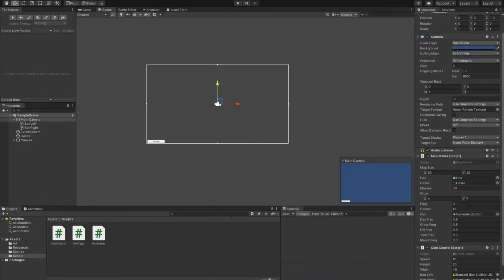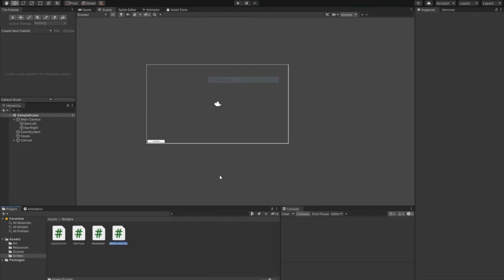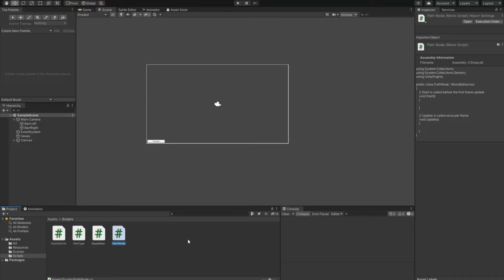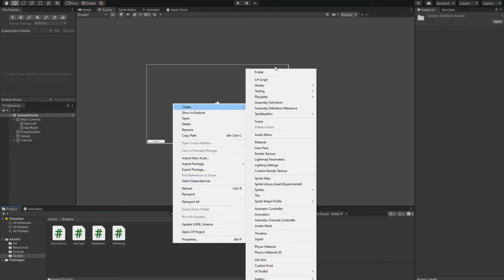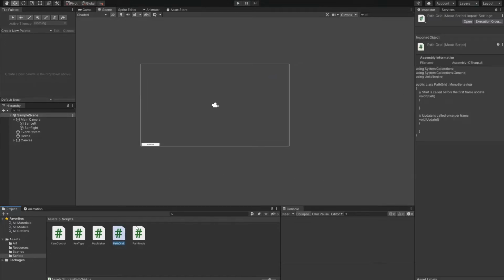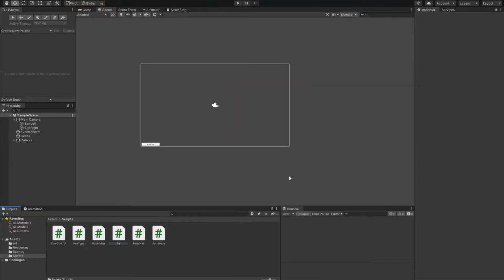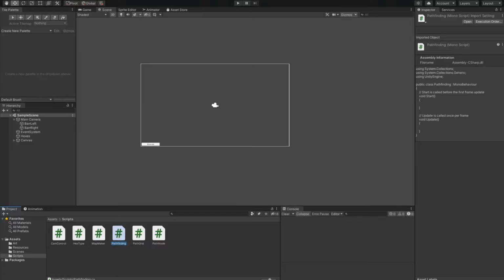Let's go back to our tutorial version, and we're going to need a few new scripts. So 3 of them for the pathfinding. One is the path node itself. That's the data for each hexagon and the information we need for its pathfinding data. We're then going to have a path grid script, and that's going to contain the overall grid of tiles and all the path node information that's within it. And then we're going to need the actual pathfinding script, which is going to do all of the work using the path node and path grid data.